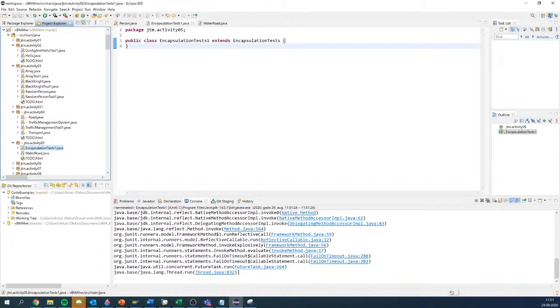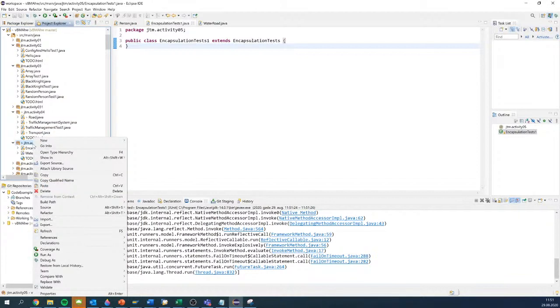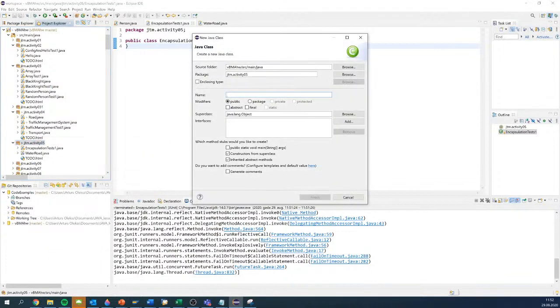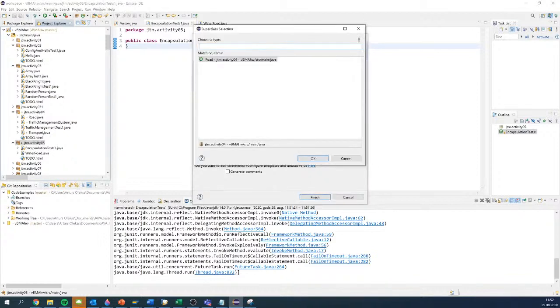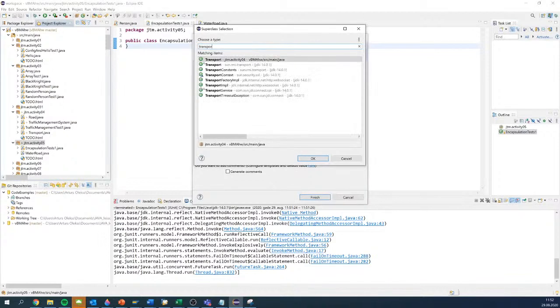For the other, okay, we can actually create one more step, I mean the fifth step from this exercise. Let's create a new class again. Class Ship, which should be the subclass of Transport. Again, we browse it, then we type Transport.